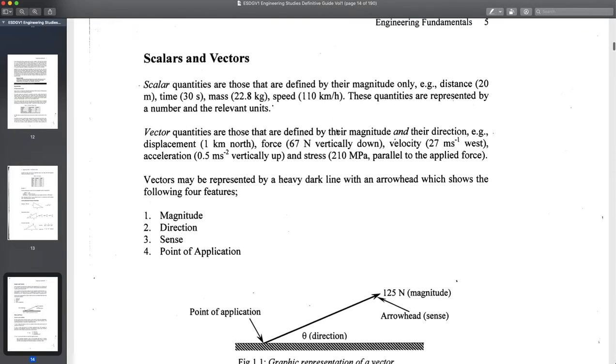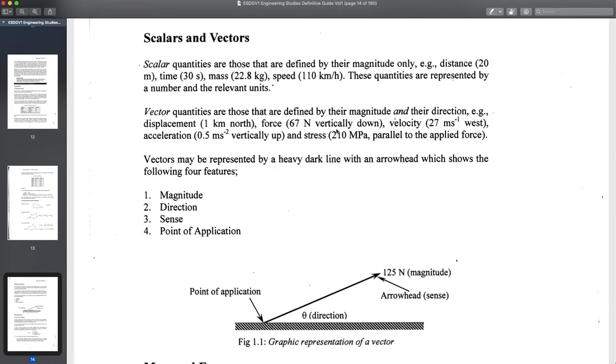Okay, so the next thing we're going to talk about is scalars and vectors. I have notes specific to this where I make reference to Vector the character. But the idea is that everything we measure in the world can be classified as either scalars or vectors. The same way that everything in the universe can be classified as either flamethrowers or not flamethrowers, every measurement in the universe can be classified as scalars or vectors.